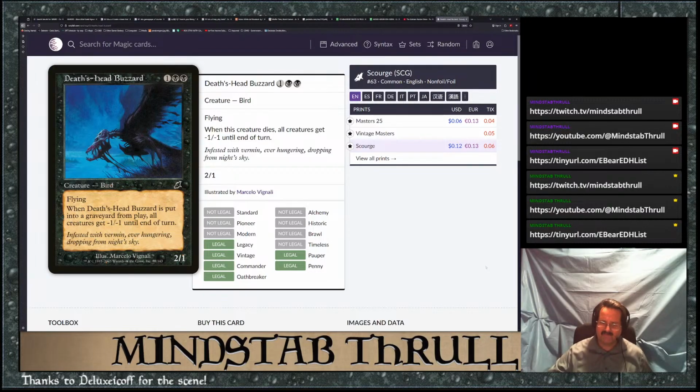Death's Head Buzzard. Wow, I can't word. When it dies, all creatures get -1/-1 until end of turn. Can you recur this multiple times? What I find funny is this is just a bird. It's not a zombie bird or something like that. It's just a bird. I don't get it. But yeah, when it dies, all creatures get -1/-1 until end of turn.